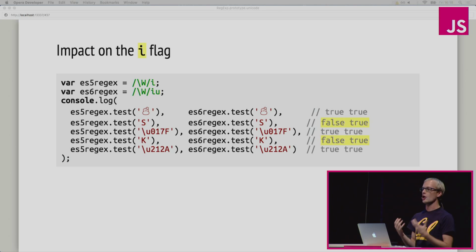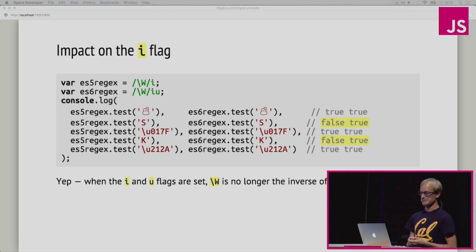It matches any non-word character. But when both the I and the U flag are enabled, the new Unicode-aware case folding logic kicks in, which means that essentially, backslash capital letter W, which is supposed to match non-word characters, now matches the capital letter K and S, which is kind of weird, right? It's probably not what you would expect.